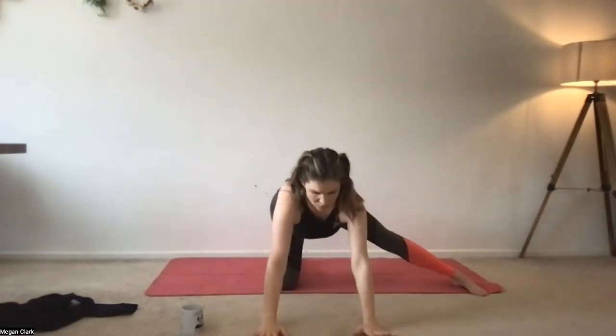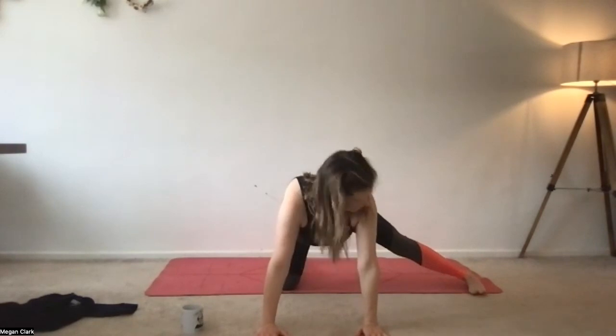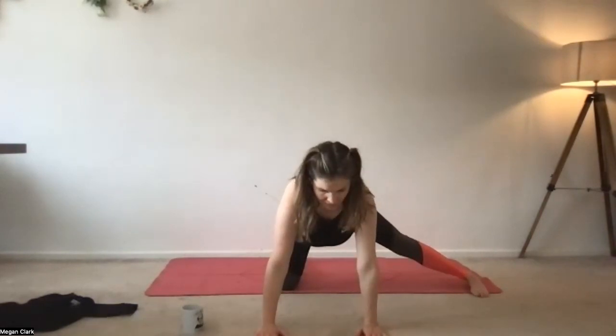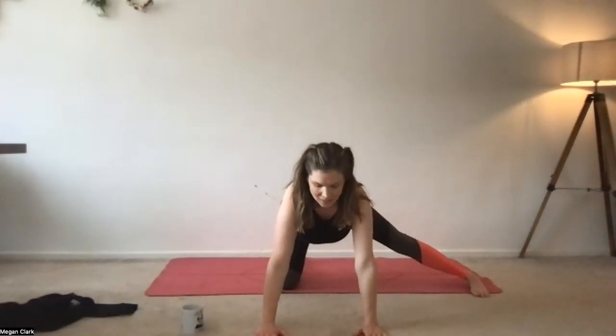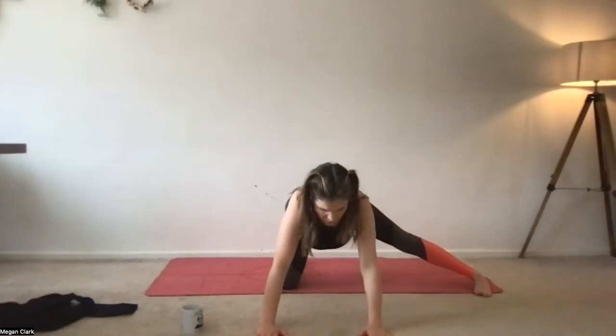Inhale, coming back up. We're gonna swoop the arms up towards the ceiling. And exhale, come down as if you're coming into a tabletop position. So we want the shoulders in line with the wrists. You've got it. And you want the toes facing forward on that right leg. Inhale, we sink back like we're moving into a child's pose. Take it slow, just feel what the hamstring wants to do. Go with the flow here.